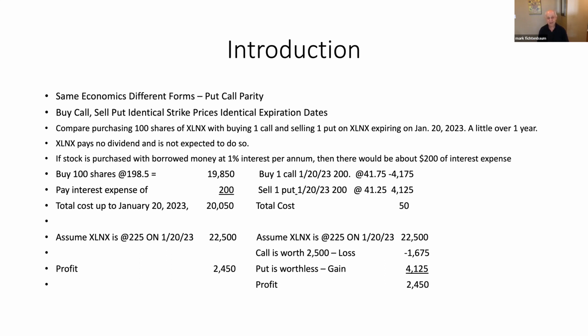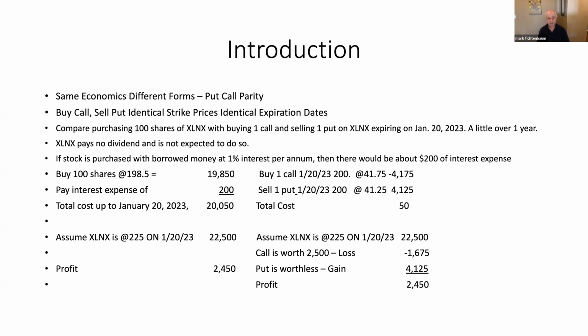Xilinx paid no dividend, was not expected to do so, so this will work. It'll work with dividend paying stocks too, but it's more complicated because you have to take the dividend into account in coming up with the prices. So the easiest way to do this for yourself at first is to use a non-dividend paying stock and just prove to yourself that this really works. When you want to get more complicated, use a dividend paying stock, and you've got to factor the dividend in to come up with prices that make economic sense.